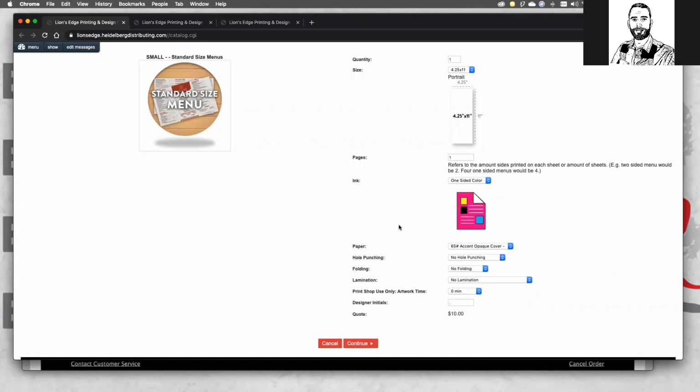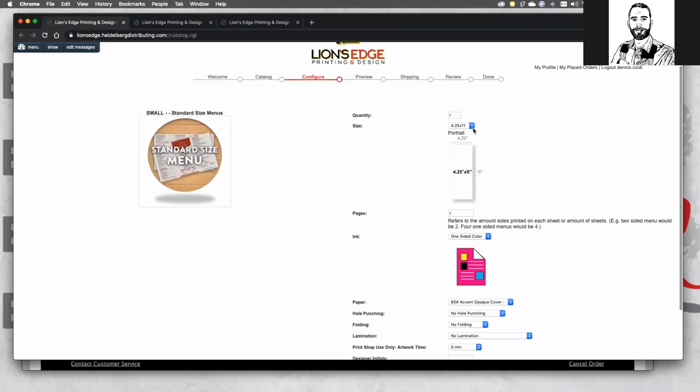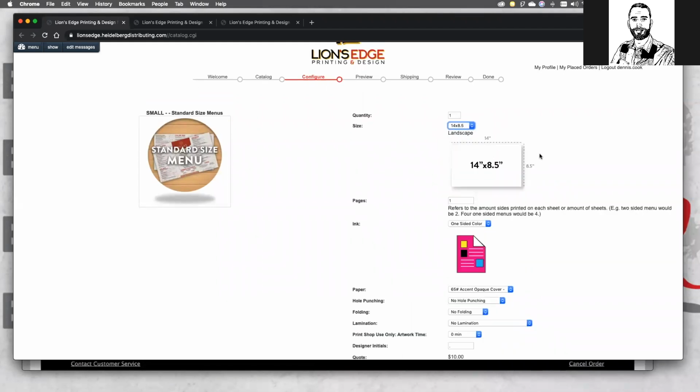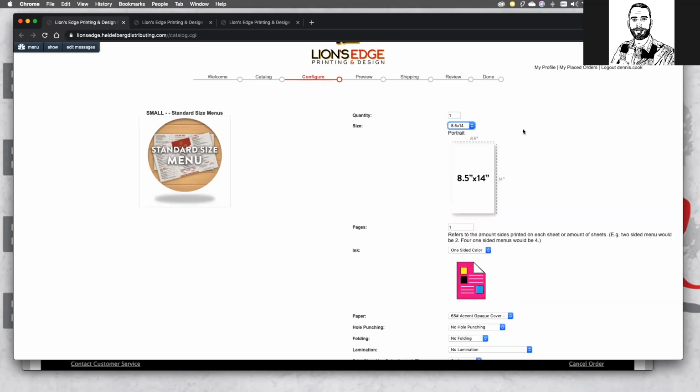The reason why is, for example, now for the sizing, you're going to need to know your sizing because now it's just a scroll down where you have to select your size. There's no longer a section where you can type in your sizing, but we do give the option of portrait and landscape because we do go again with width times height. So if you order it 14 by 8.5, that's exactly how it's going to be created.